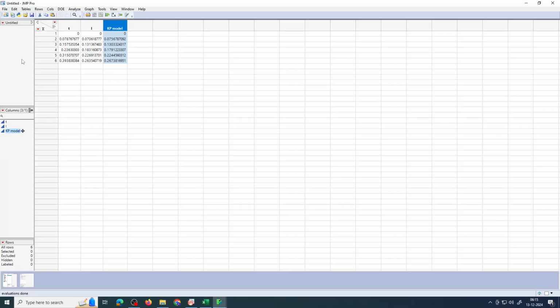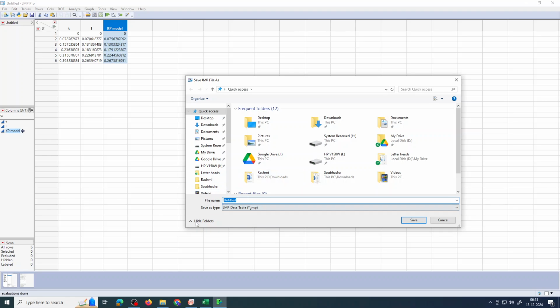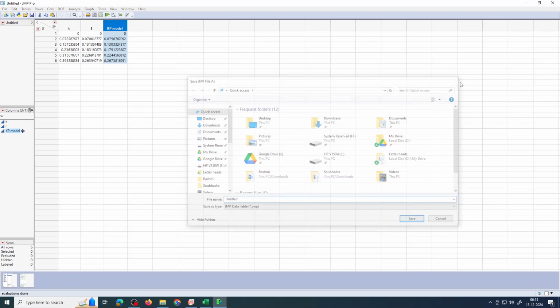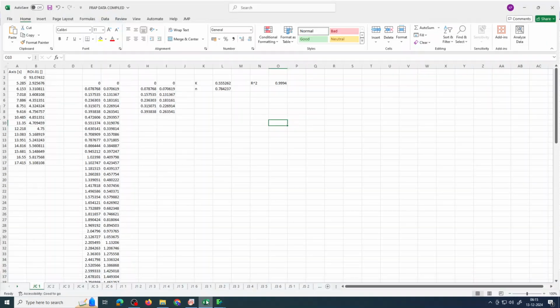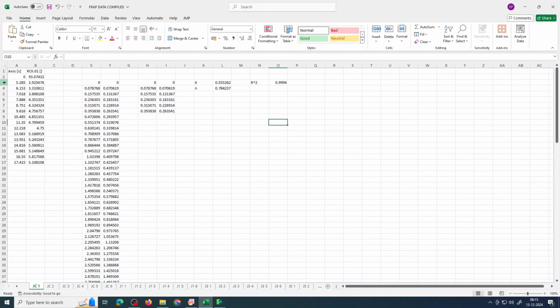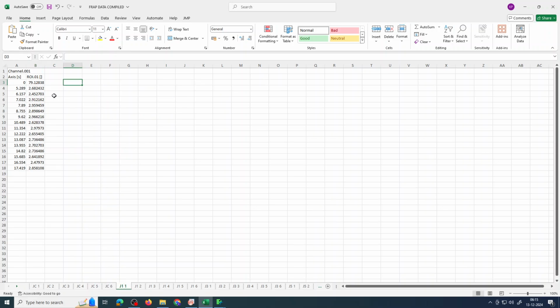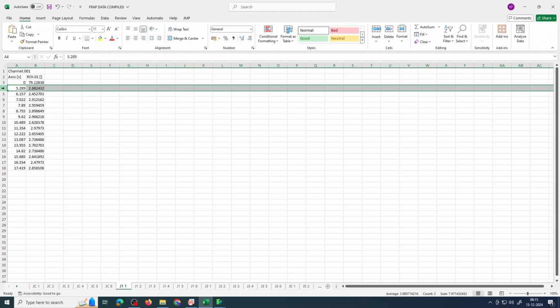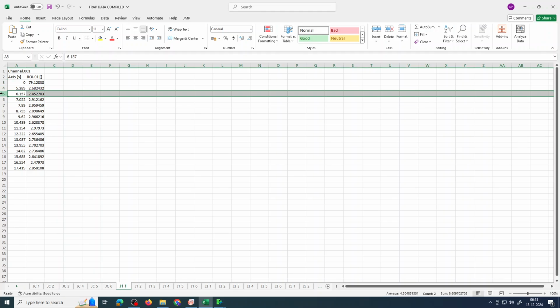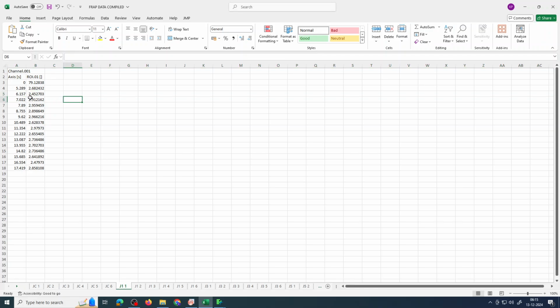Let's say save as, and then you can write any kind of name and you can save it. So this is one type of data where the starting point is already the minimum value. Okay, now I will show another data where suppose this minimum value has started a little bit later, like suppose this is your first time T1, and in T2 your minimum value has come. So we will take the minimum point only. That is, we will start from the minimum point.